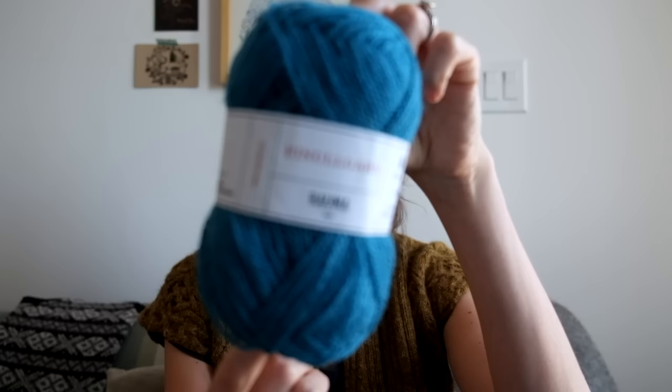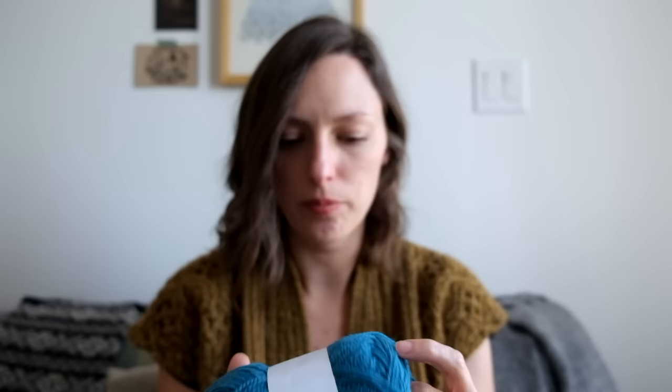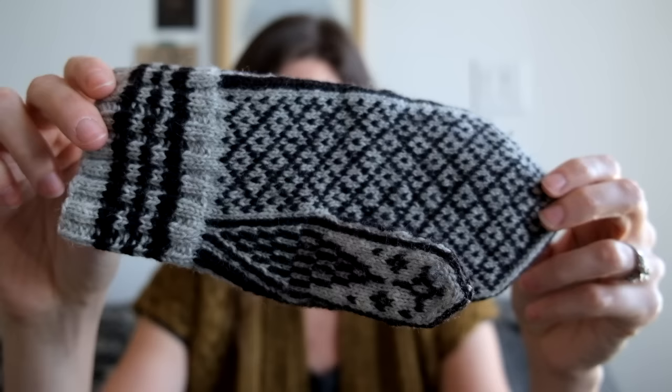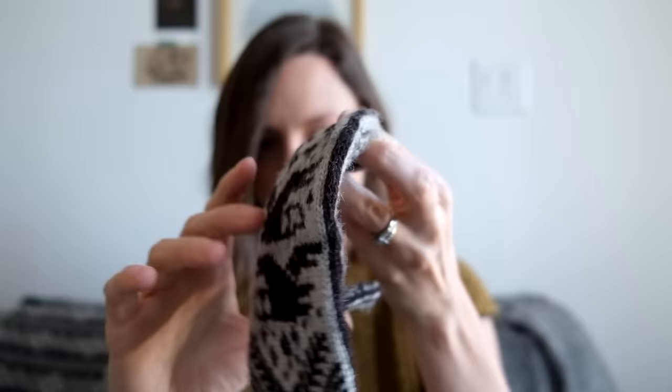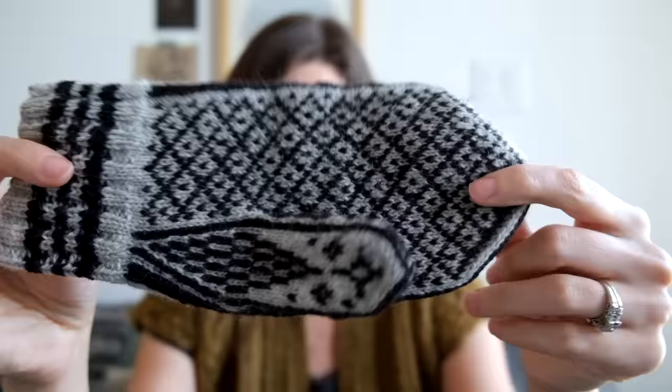It comes in little skeins like this, which is great because you don't have to wind it. This is a 50 gram ball or skein. And it's just a beautiful yarn. I have a few things that I have knit in it. I have a pair of mittens. These have been worn a lot, so I don't know how well they look on the screen. This is finullgarn at a pretty dense gauge. This is a 2.25 millimeter needle. That's a US 1. So the gauge is really, really dense here, which is perfect for mittens. I personally wouldn't want to go any finer than this, but it works really, really well.